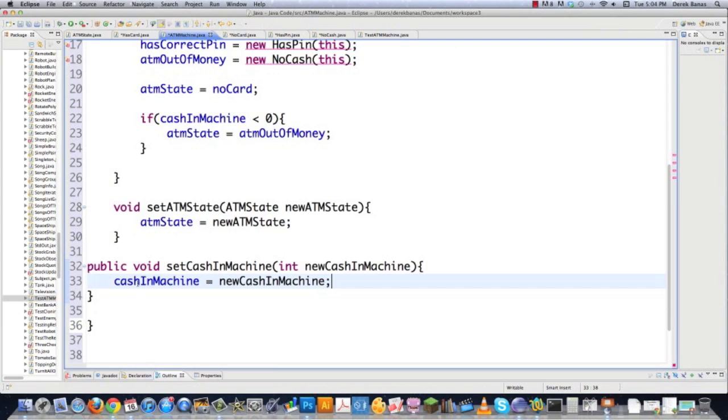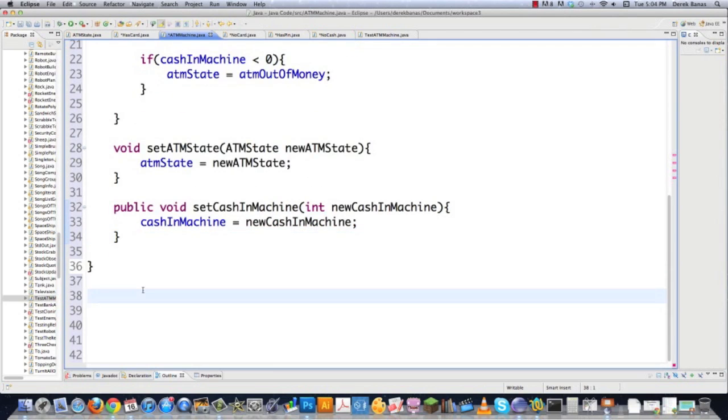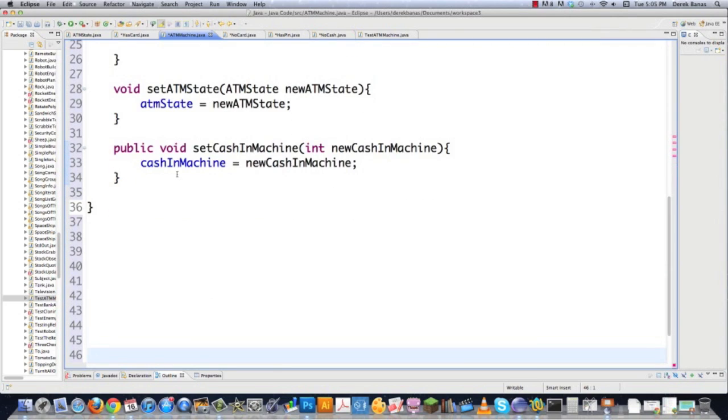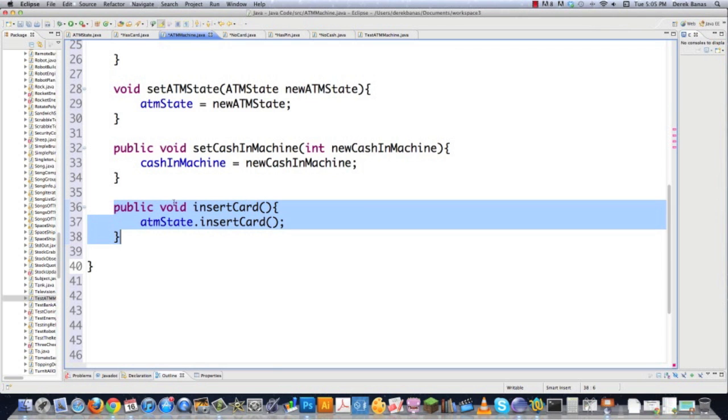The only thing confusing about this is the number of different classes you need. Just like most design patterns, if they hang you up, the reason why is you're using more classes than you're used to. And that's just something you have to work with and get over, because anyone who's new to writing more advanced code is going to have a little bit of a problem struggling with writing so many classes. But ultimately, it'll make your code better and it will make everything much more understandable, because look how simple this is. And then what we're going to do is we're just going to pass it to the right state.